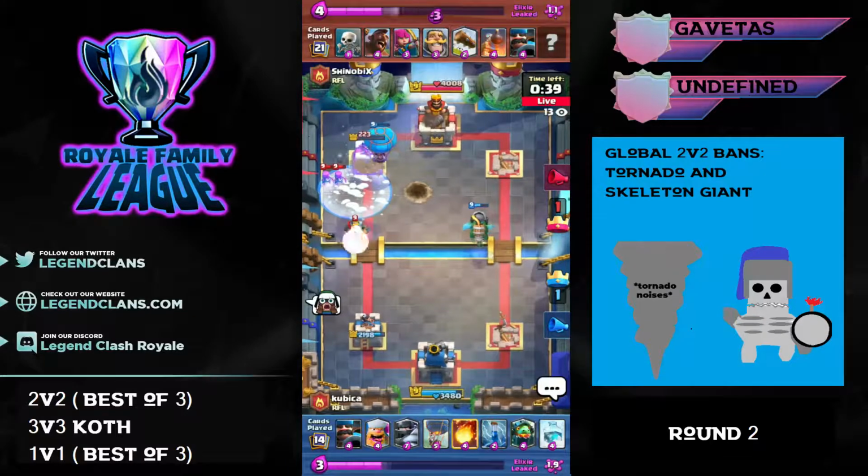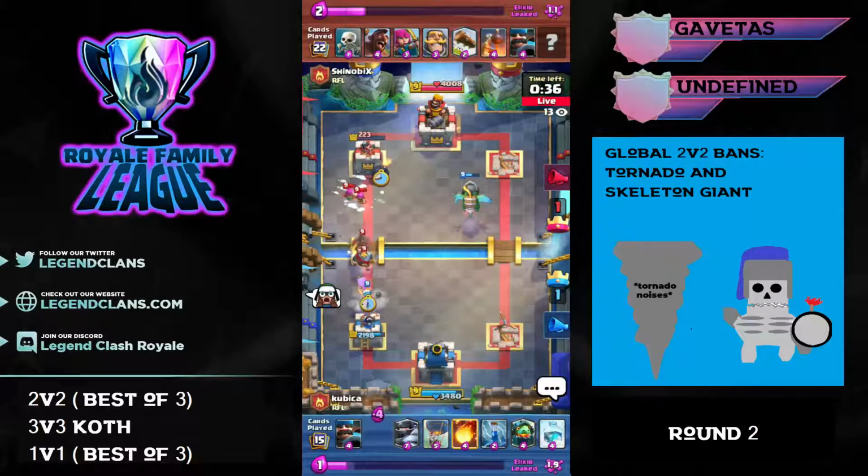Freeze as well on the Archers and Princess Tower. Balloon drops a second bomb. Now there's going to be death damage. That tower is fully down.